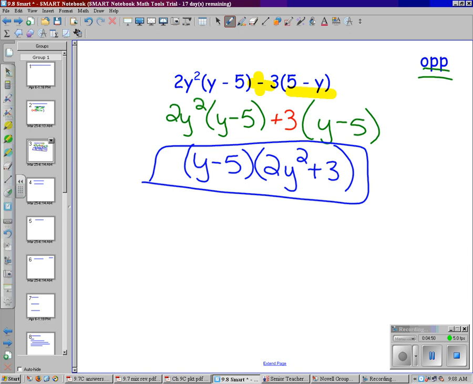Let me give an example here. Take out the GCF for me. What's the GCF between 3x squared and 2x? How can you write x squared? There's only one x that they each have in common. Yeah. There's only one y minus 5 that they each have in common. Does that answer your question? Okay, awesome.